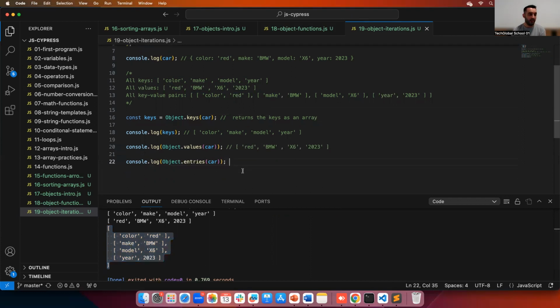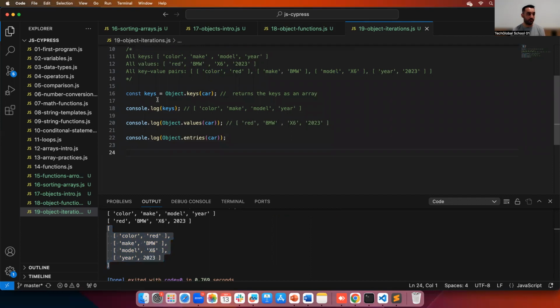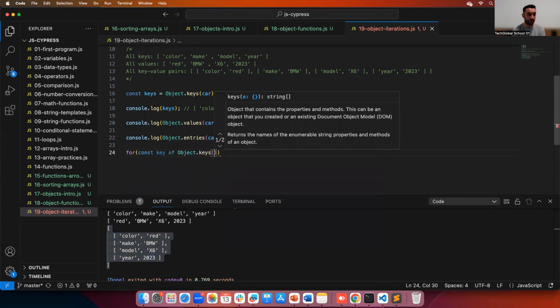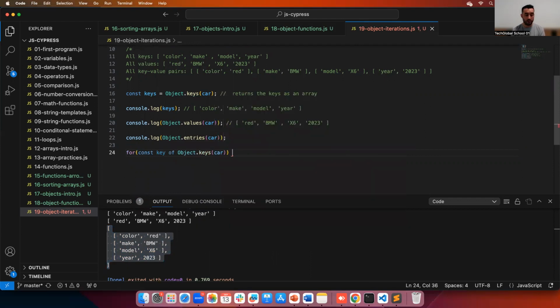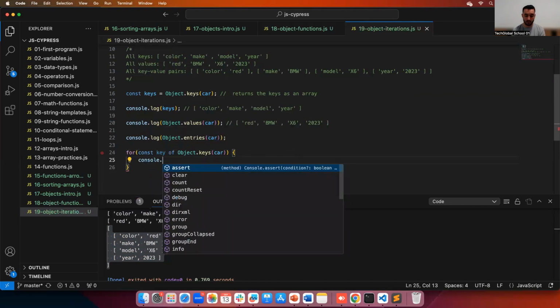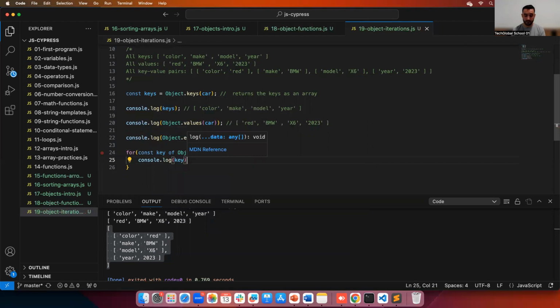It's good. And if I would like to iterate those, well, I can just take this and do a for of loop. For const key of Object dot keys car. So each key of the car, console log my key.